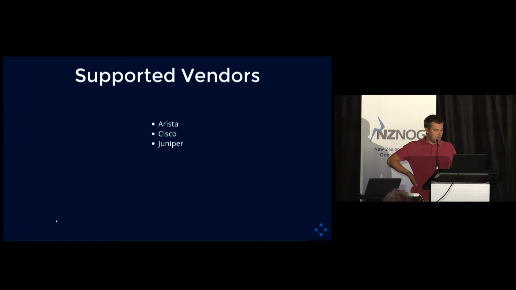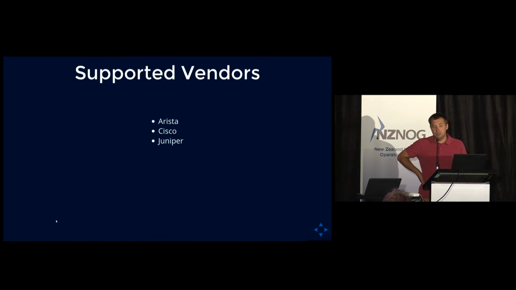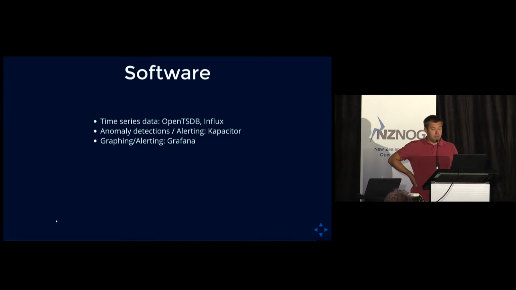So I think it's currently supported on Arista, Cisco, and Juniper. Juniper supports streaming telemetry via gRPC. It's a subscription model, so you can subscribe to telemetry and it will send you a lot of details. So you can actually store data into a time series database. I'm not really familiar with Arista and Cisco, I know Arista is doing much more in that space than anyone else. But if you want to store that data, there are a couple of open source alternatives. So it's OpenTSDB and InfluxDB.